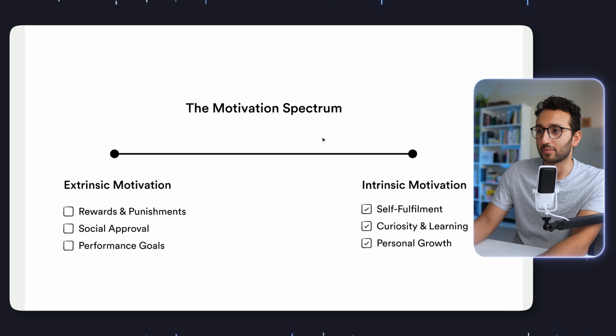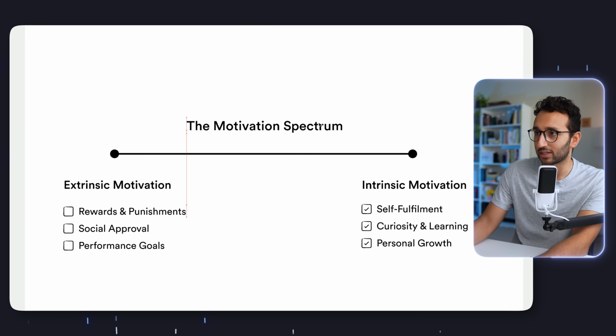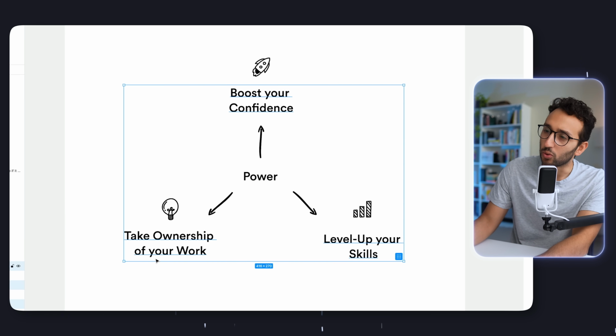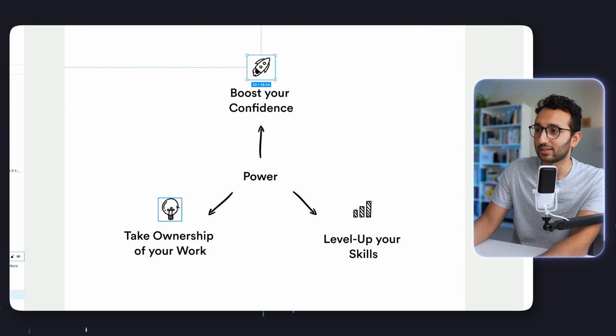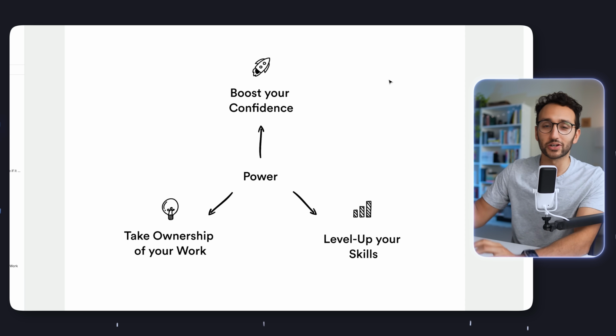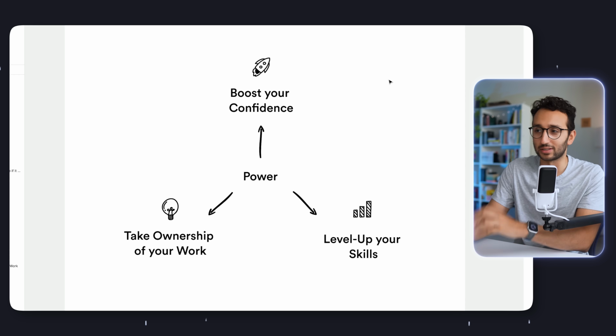So the book has a bunch of diagrams in it, and we basically made all of them in Illustrator and in Figma. For example, this is a diagram I was making about the motivation spectrum, which is in the book. This is one of the chapters, which is about power. And so we're playing around with what it would look like to have a little diagram like this. These icons are from Flat Icon, but then we hired a designer, Stefan, to redo all the icons just so we had our own custom icons and they were all the same kind of style.